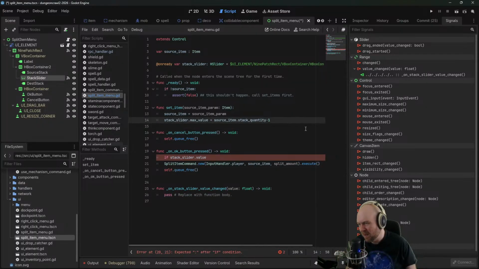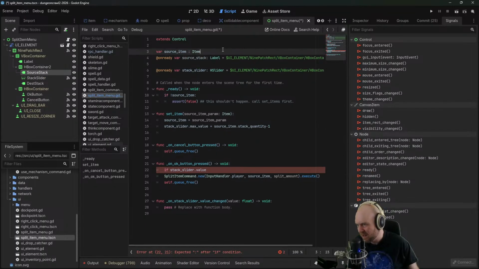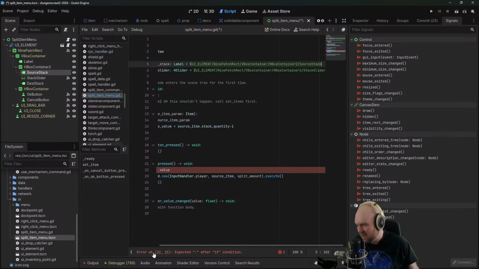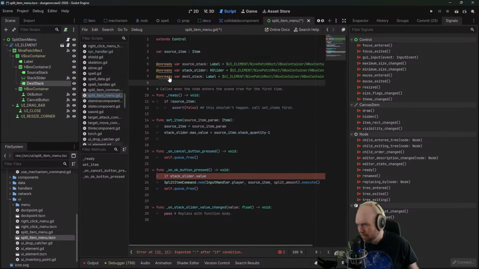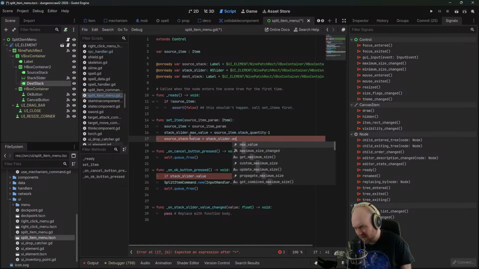first of all, when we set the item, we need to update the labels. So let's just get those in. Source stack dot value equals source stack slider dot max value.